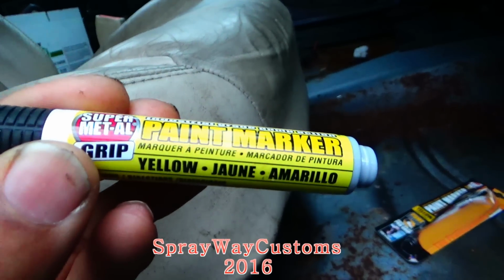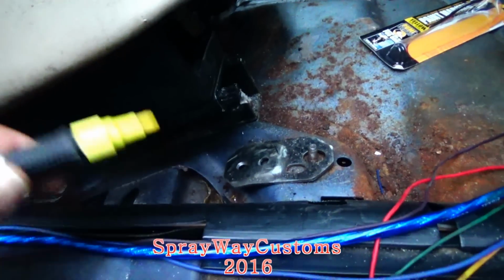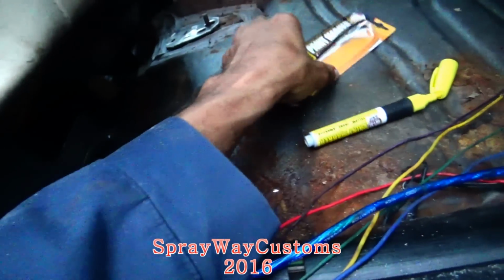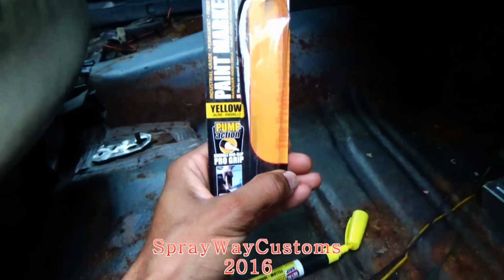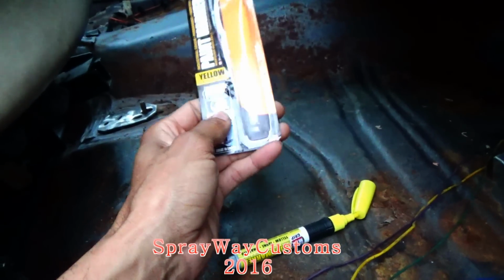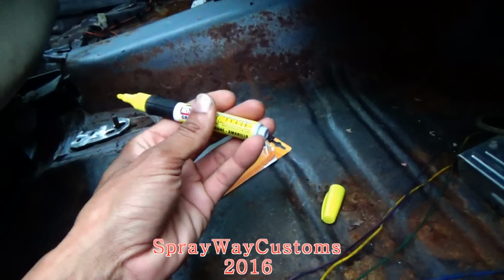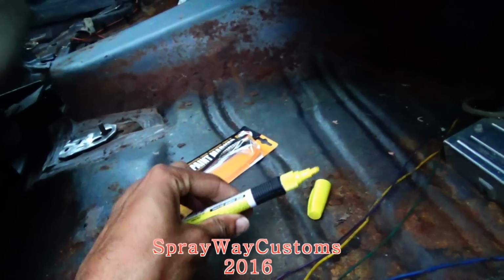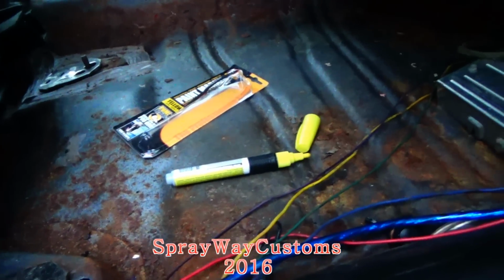I got my paint marker here. I'm just gonna use this to mark my spot on my metal so I know where to weld. Here go the package here. You might see them use this at junkyards when you get your parts, and they'll mark the part up, put the price and date on them. This is what they be using. But it's good for welding, so you can mark your spots.